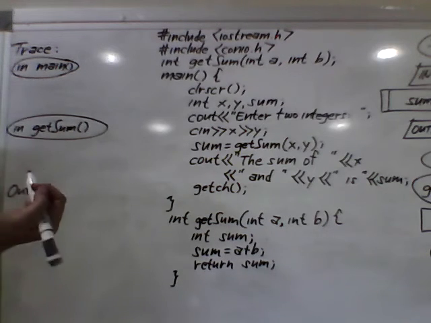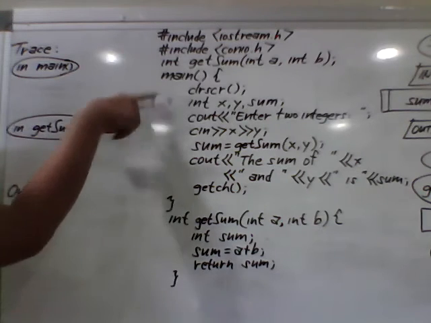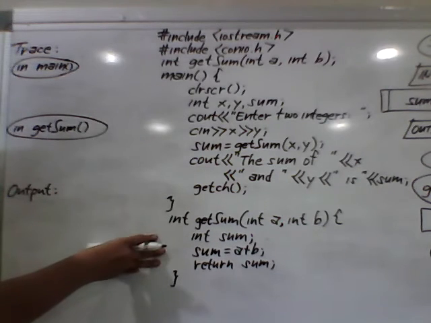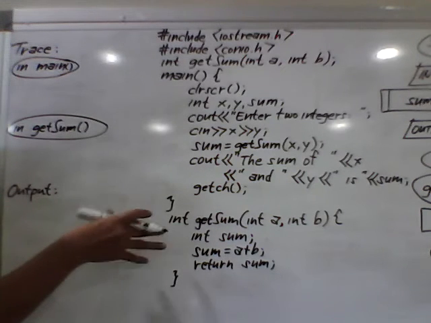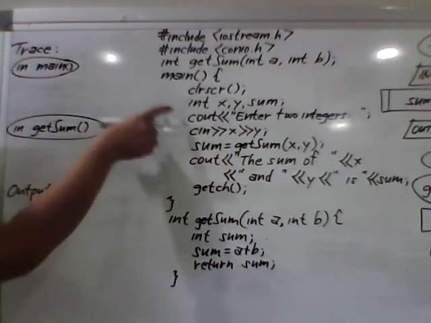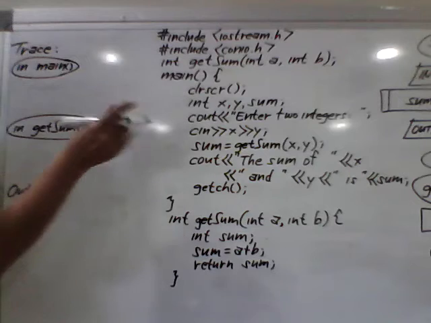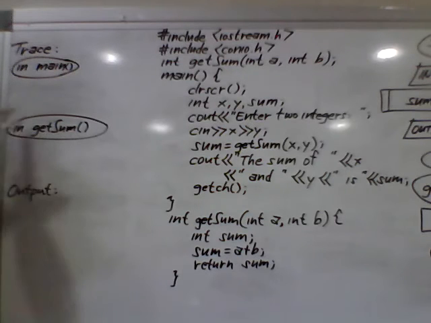This is the flow of execution for the program. So we have two functions here, the main one and the new function getSum. When we run the program, the compiler will look for main and then execute main first. Inside the main function, clear screen, and then we have the following variables. In my trace, you will notice that I have the main portion here and then the getSum portion here.